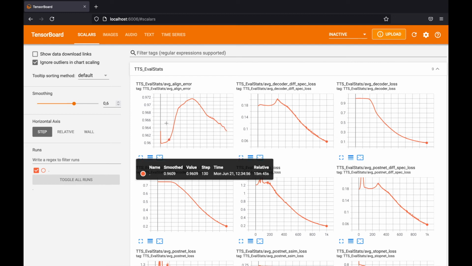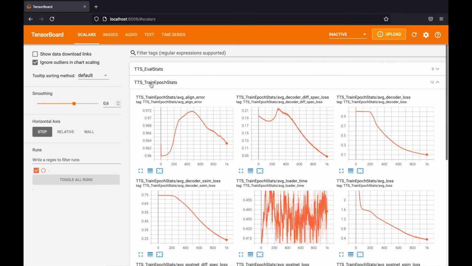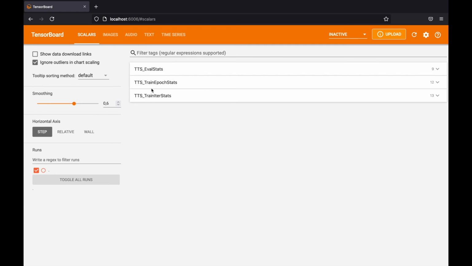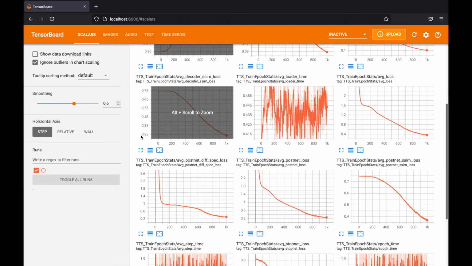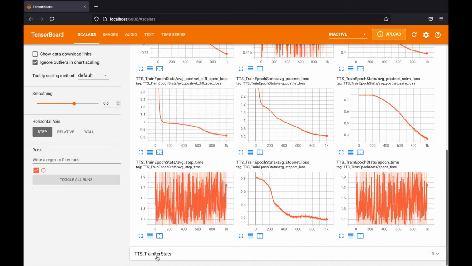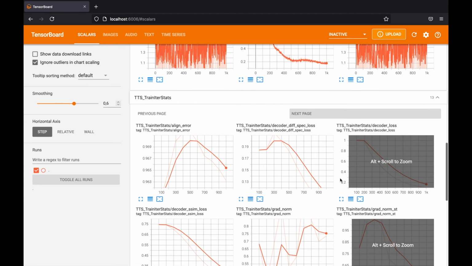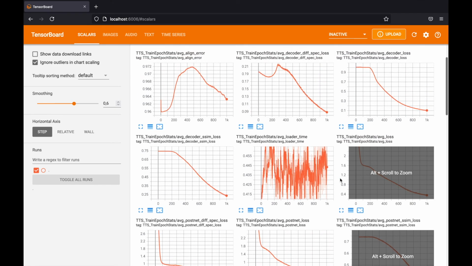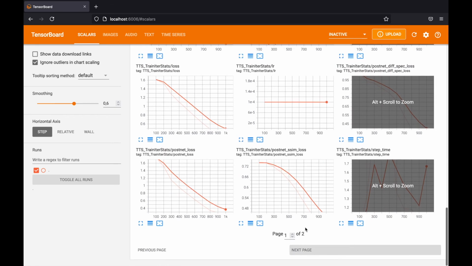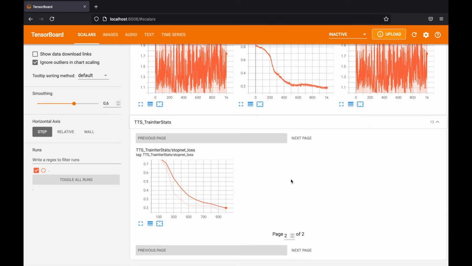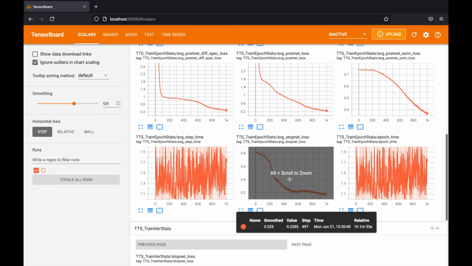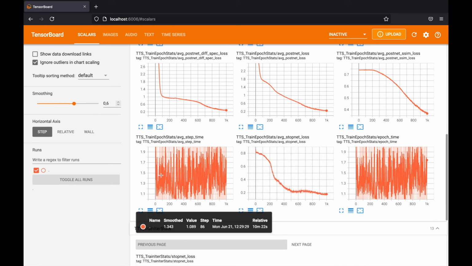So some additional information on TensorBoard. We have the step time, which is nice information, and the train iteration statistics. So let's see where we have it. Where is my average? Oh, here. Here's my average step time, which is around 1.5, whatever. So this is the step time.